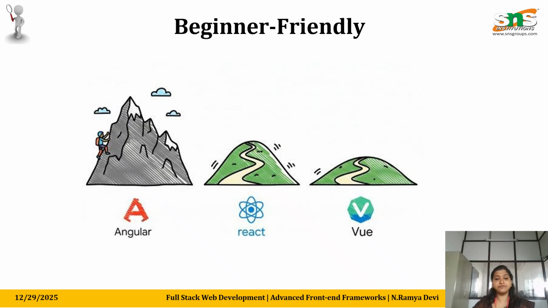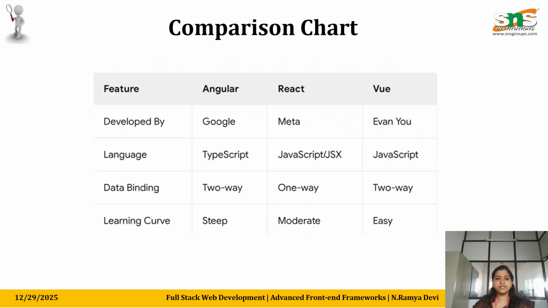When it comes to a beginner, the Angular framework is very difficult to learn, React is average, and Vue is very easy because it uses v-model. It has plugins and integration, which can be easily integrated with your existing projects. And this is a comparison chart between the Angular framework, React framework, and Vue framework.